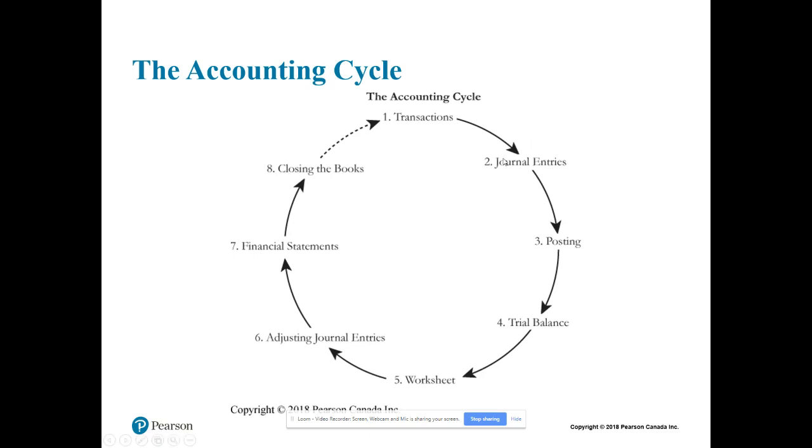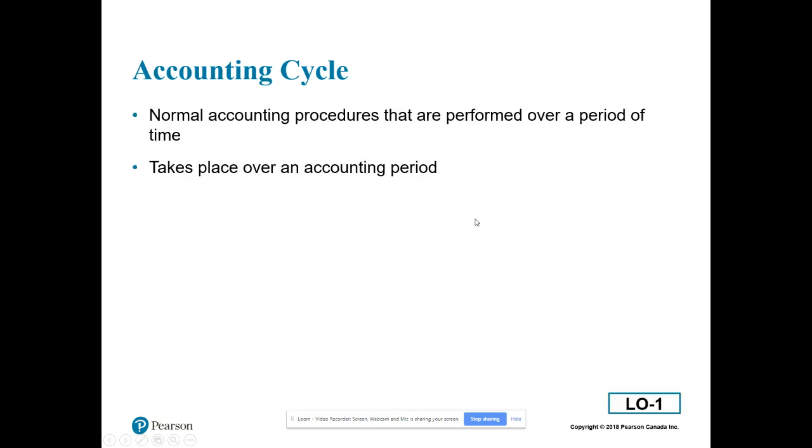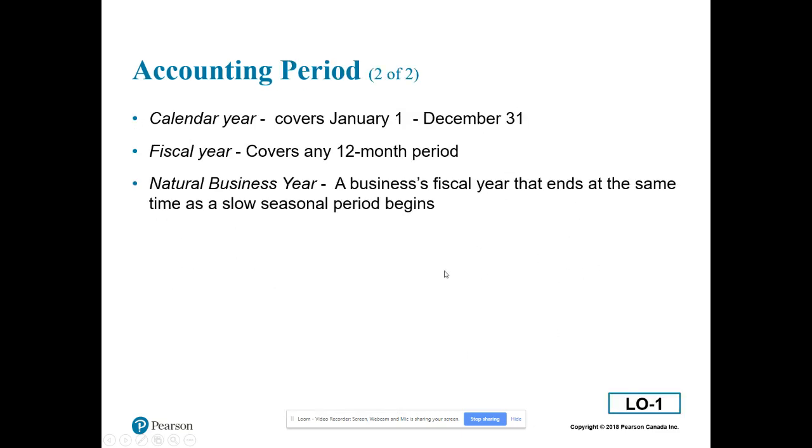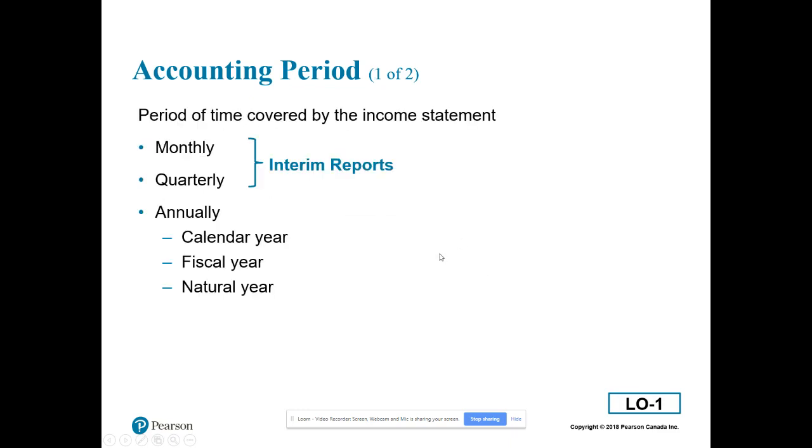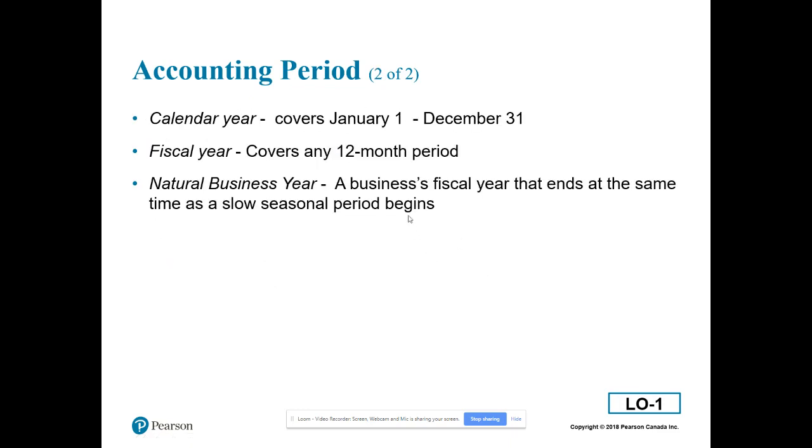As we move through, we're going to be covering the next few steps: the journal entries, the posting, and the trial balance. I'm going to skip over the accounting periods; the definitions are a little bit important, just understanding what they mean, but I'm not going to spend a lot of time.